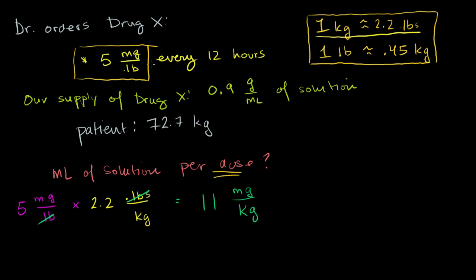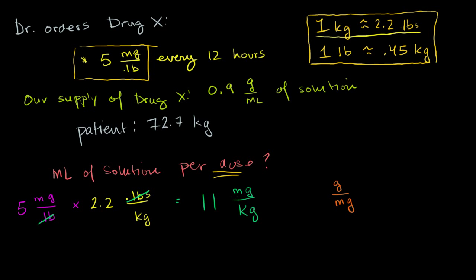Let's see if we can get it in terms of how many milliliters we have to deliver per pound. So once again, we want this. Well, actually, let's go to grams first, because we have milligrams here, we have grams up here. So let's see if we can convert this thing to grams. Just like we did before, we want a milligrams in the denominator. I'll do it in orange. We want a milligrams in the denominator, and we want a gram in the numerator.